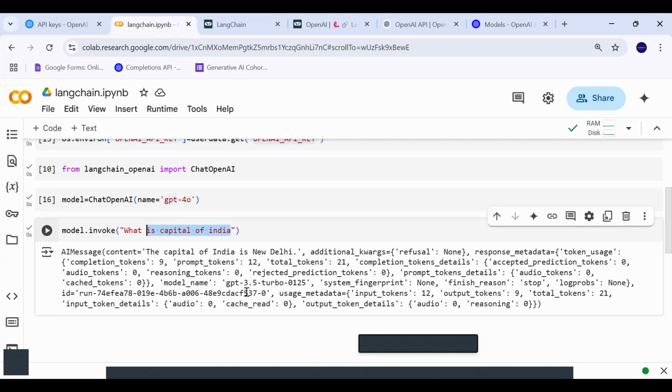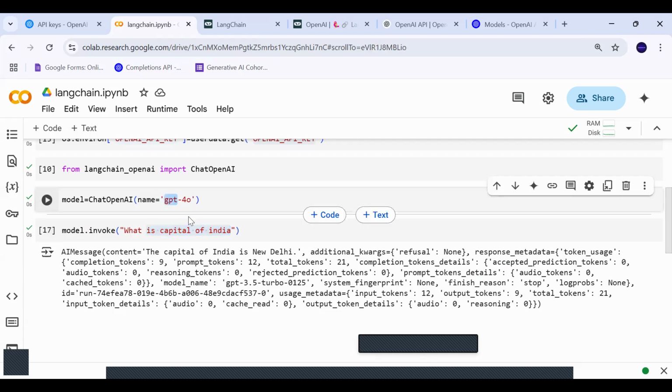So right now, this is just using the capability of the trained data, right? Whatever data OpenAI used to train their models, it is giving answers according to that only. We have not used our organization data. For that, we have to do RAG, retrieval augmented generation, that we will see in 2-3 lectures from now.